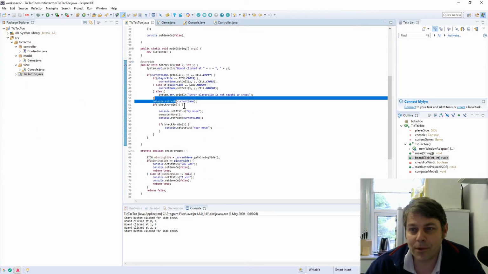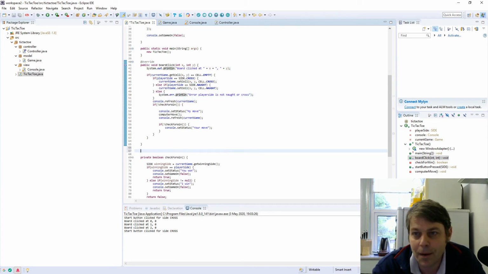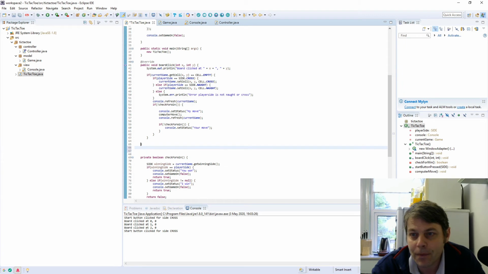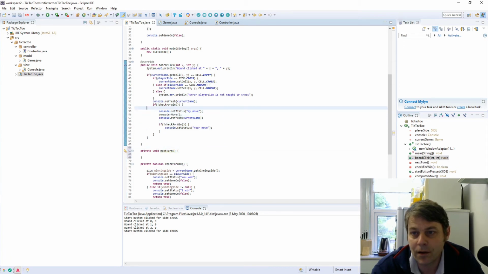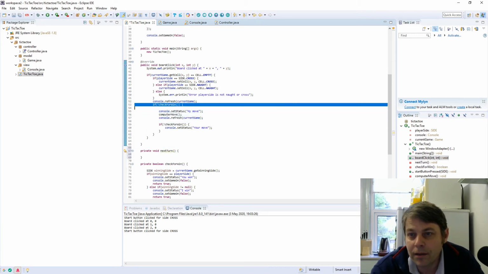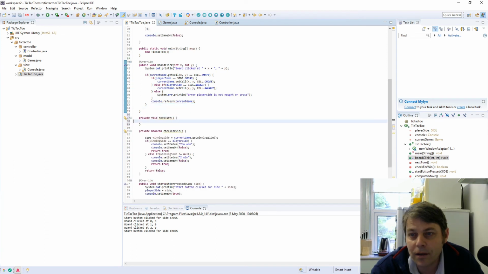Okay, so this board click method, I am going to separate some of this out now. So board click, I'm going to make a method next turn. I'm going to get this out of it.